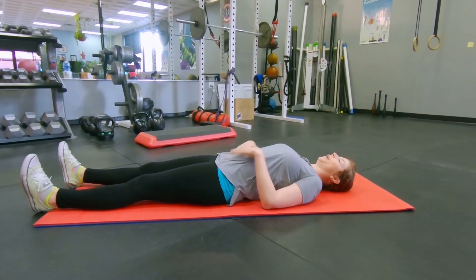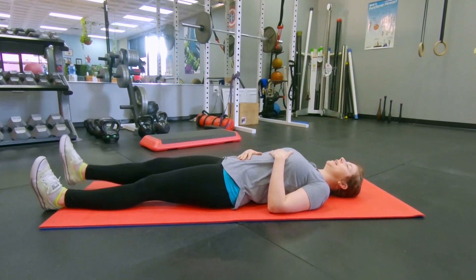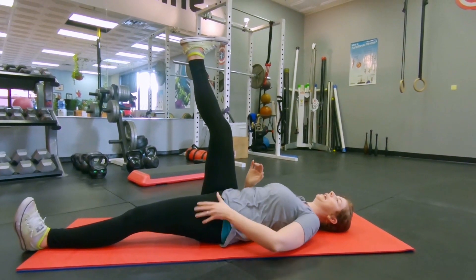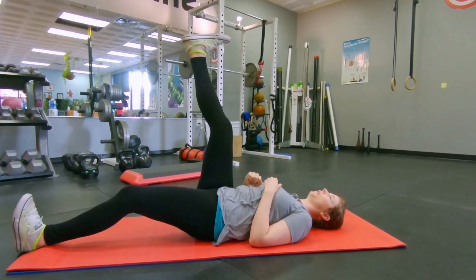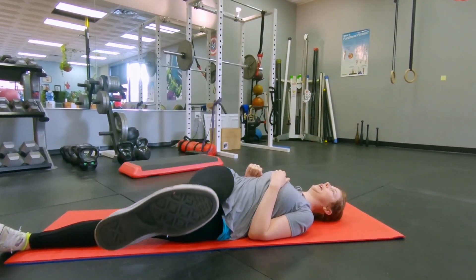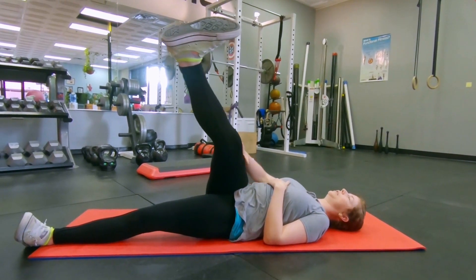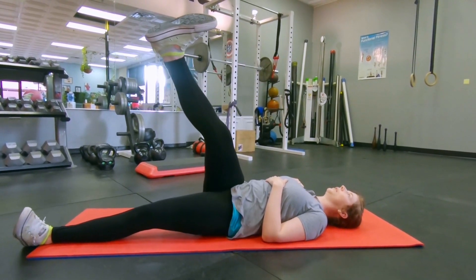Another way we can tune into our hips is by laying down on the floor, keeping your back as relaxed as you possibly can. Take one leg and lift it straight up in the air. Can you get the bottom of that foot reaching for the ceiling? Is that hard to do? Do you feel straining on the opposite hip in the hip flexor? Does your body want to lift? Does the straight leg on the floor want to bend at the knee? Now take that foot and reach it across body as much as you can — do you feel like your shoulder on that same side wants to lift?